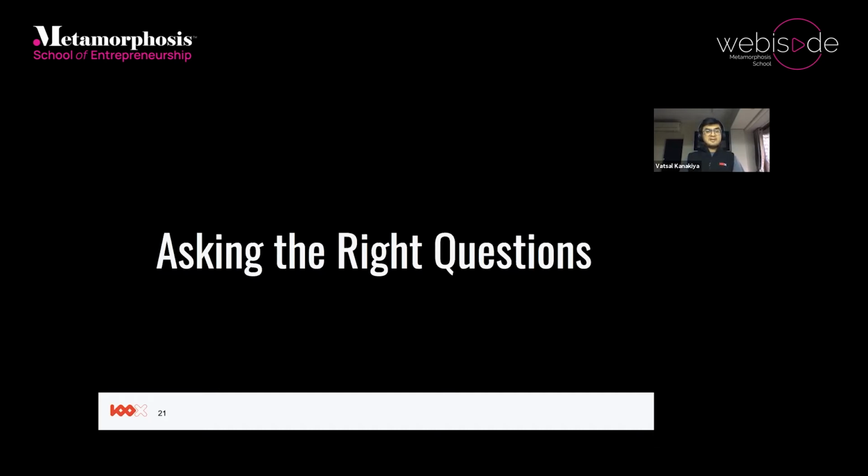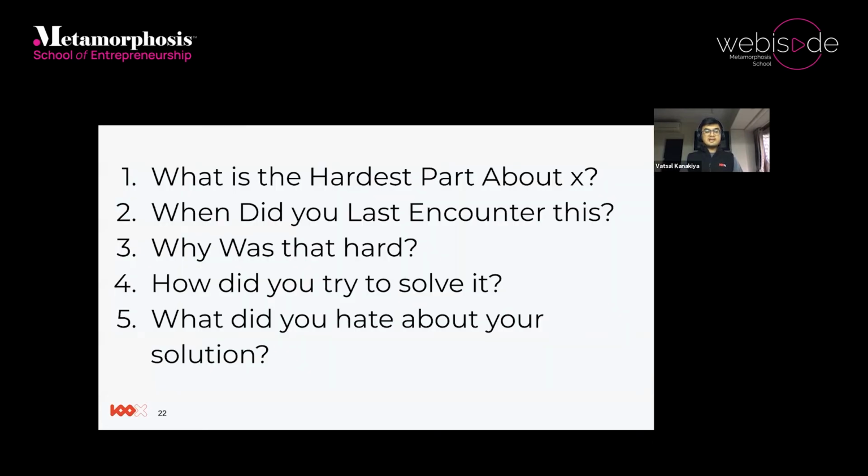But again, coming back to the right questions, right? Leading questions are not good. So it's important to figure out, and these are typically the 5 questions I would recommend, right? For example, what is the hardest part about solving so much homework in a day? When did you last face this kind of problem? Why was it hard to solve so much homework? How did you actually try to solve this homework? What did you hate about the process you put in place to solve your homework?